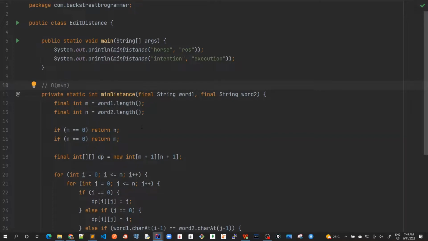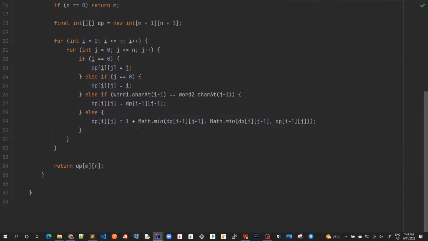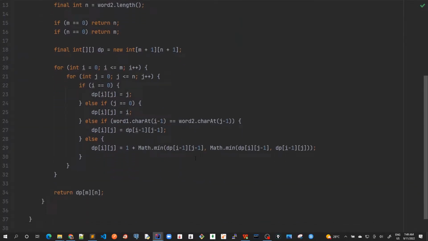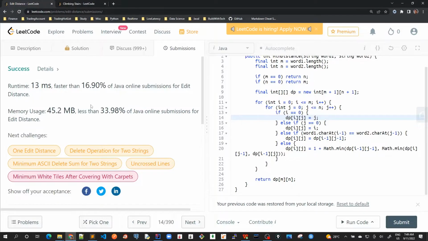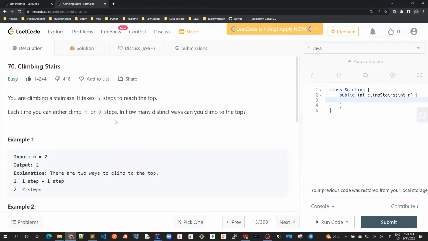So that's it, guys, for the edit distance problem. I think we have solved this problem in a very easy bottom-up approach. And we have covered 4 problems so far in this tutorial series. In the next video, in the next problem set of videos, we will solve a very easy problem called climbing stairs. But I think this is, again, one very popular problem of dynamic programming. And understanding this problem will help to understand the concepts of how to approach a problem using dynamic programming bottom-up or top-down approach. So see you all in the next video.